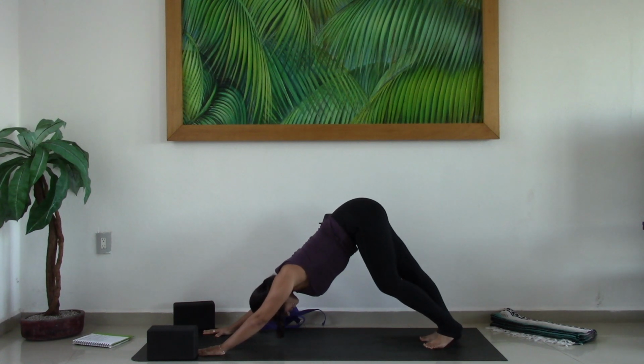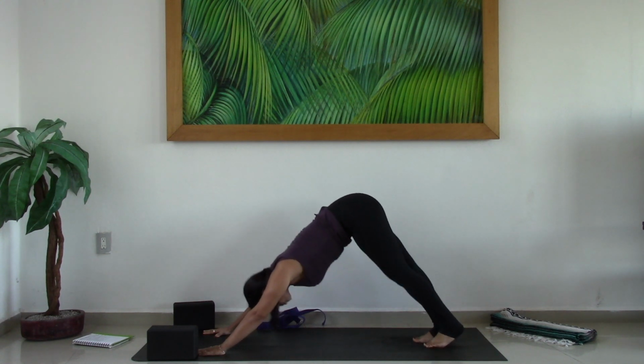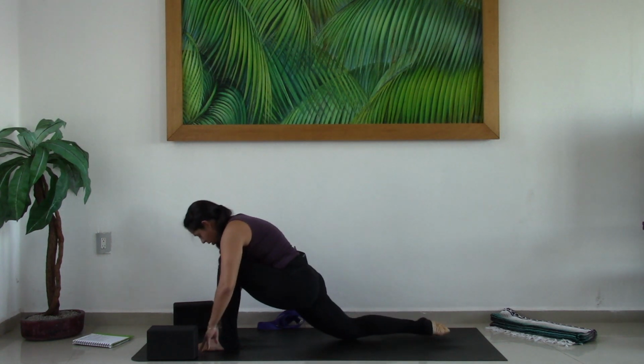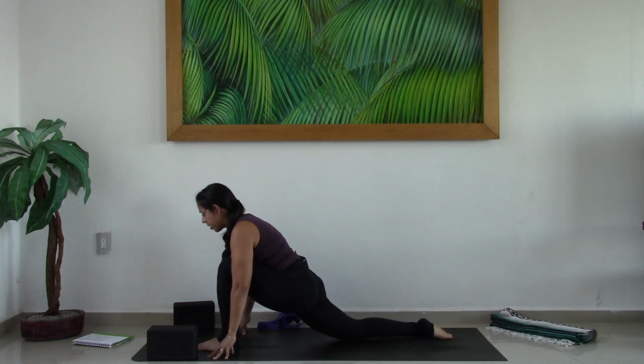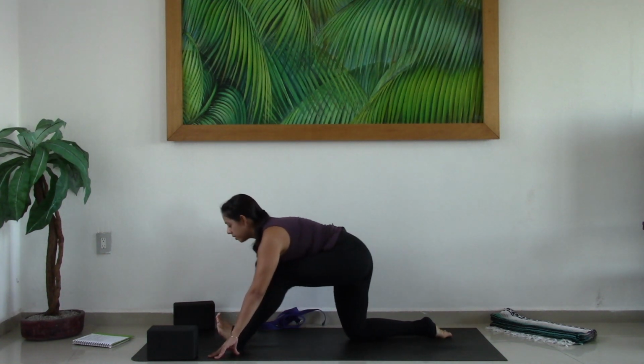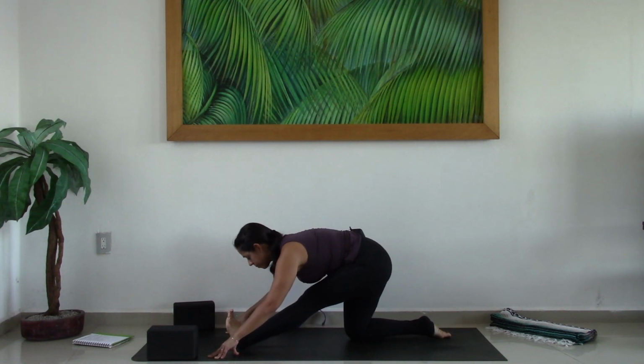And we'll take all that on the other side. So left leg comes between the hands. Right knee onto the earth. Find that low lunge. We're going to inhale here, opening the heart to the front of the mat. Exhale, pull the hips back, flex the left foot, Ardha Hanuman.